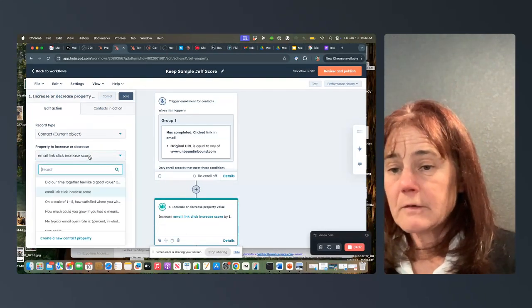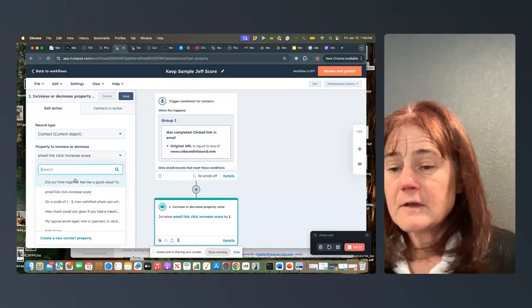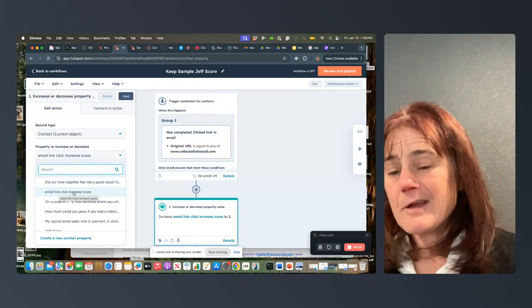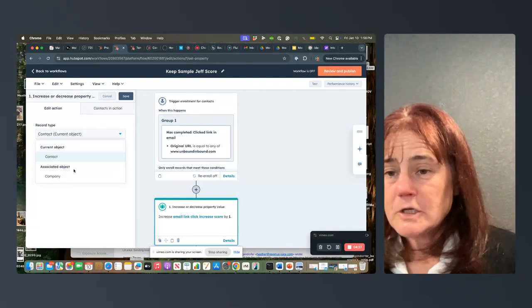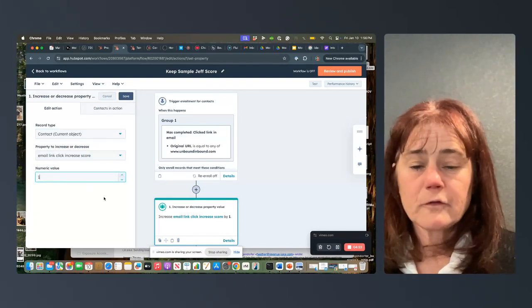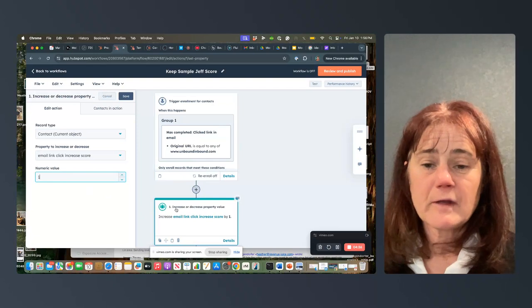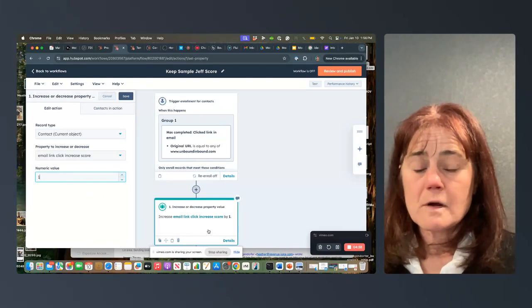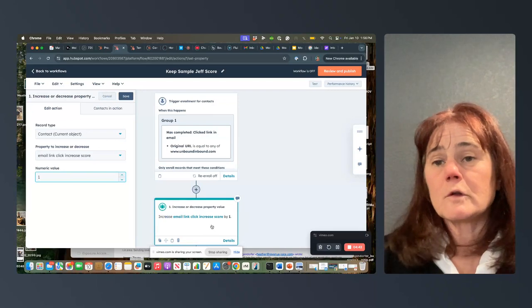So you could increase the score. In this case, you can see I called it this. It's in a different hub, so I should have done them together. But you could say the numeric value is 1. So every time they click here or they open the email, whatever you say, increase that score, that count by 1.